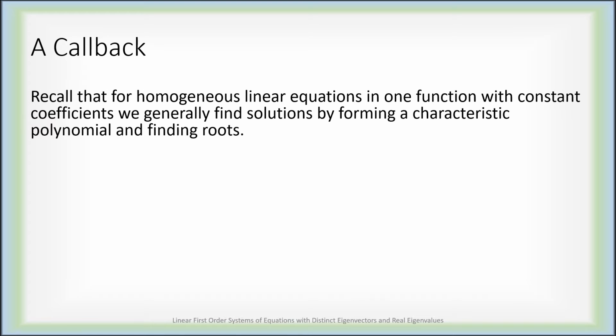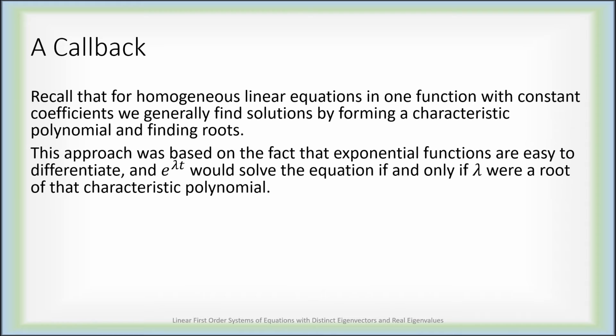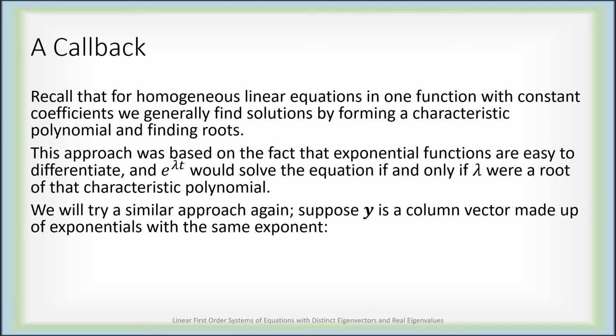Now, for homogeneous linear equations of just one function that had constant coefficients, we found solutions by forming the characteristic polynomial and finding its roots. And the idea here was that e to the lambda t is very easy to work with, and e to the lambda t would be a solution to the differential equation if and only if lambda is a root of the characteristic polynomial. We're going to try essentially the same thing here.